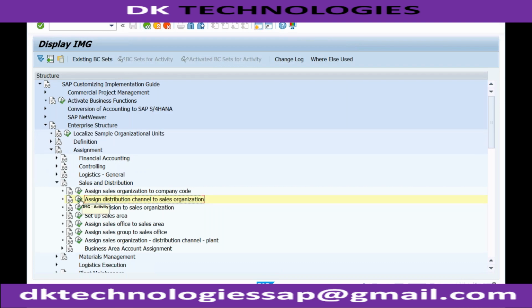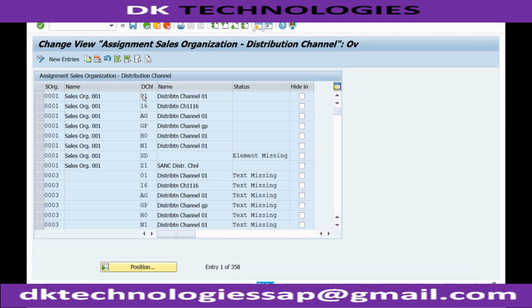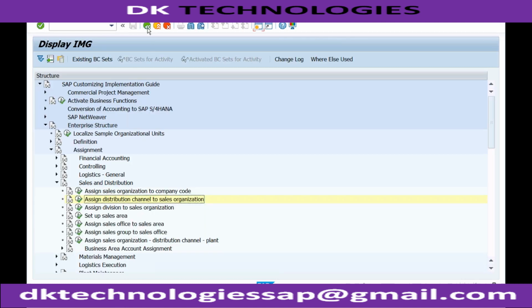Okay, and when you created the distribution channel, these distribution channels can be used by other sales organizations also, right? Whatever you created, mobile app, website, we assigned it here in the sales organization, but another sales organization can also be assigned to the same distribution channels. As long as distribution channels are assigned to sales org, those sales organizations also can use the other distribution channels.